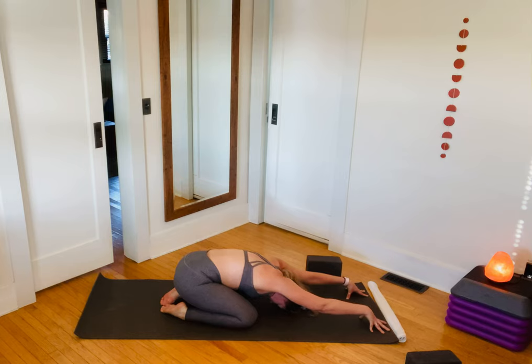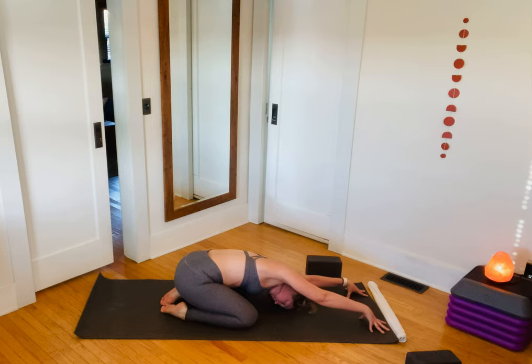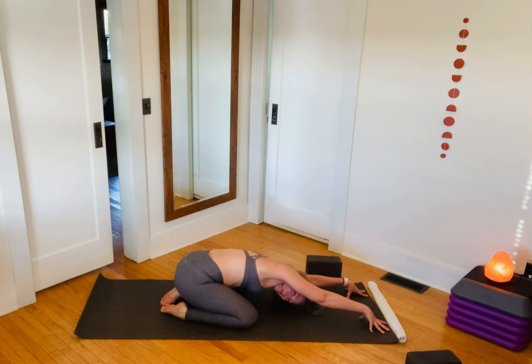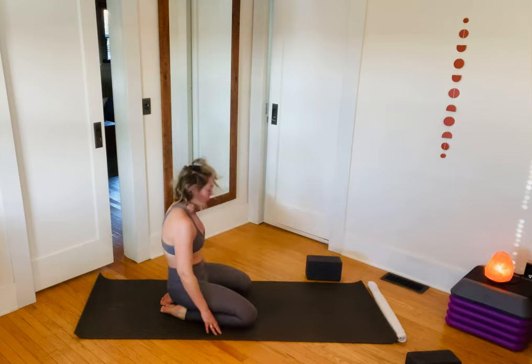If you can, maybe rest the forehead, but keep those elbows high. I'm feeling that extended child's pose lats work. Maybe just rotate your chest over to the right and then maybe to the left. And this is not a big movement, so if you're going, man, I don't feel like I'm getting very far, well, I'm not either. I might not even look like I'm moving it in the camera, but I am. Slide the hands back towards the knees and begin to roll your way up to that seated position.